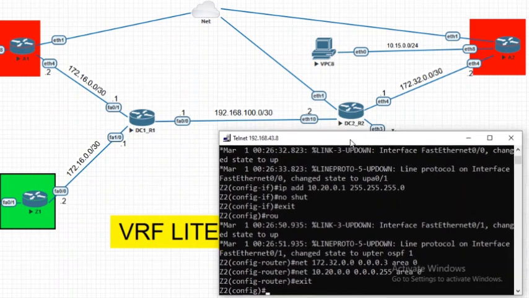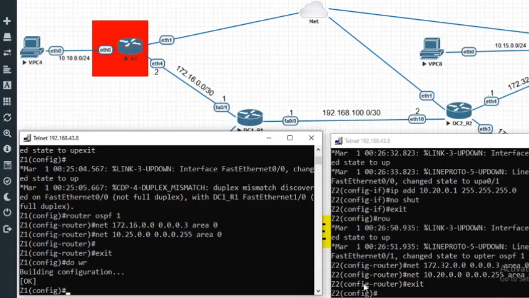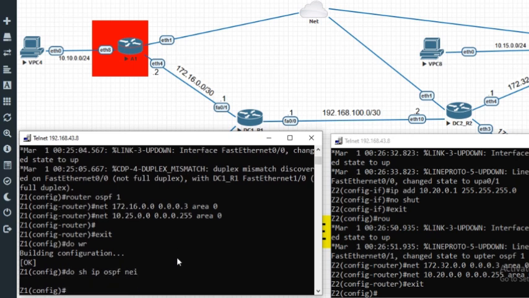Let me check the OSPF configuration for Z1. Okay. Show IP OSPF neighbor. It's not forming neighborship with.